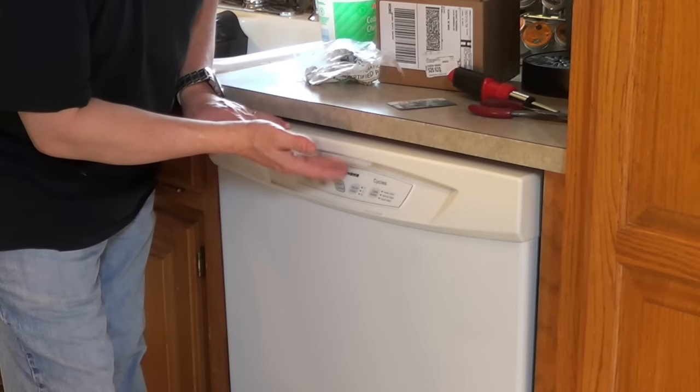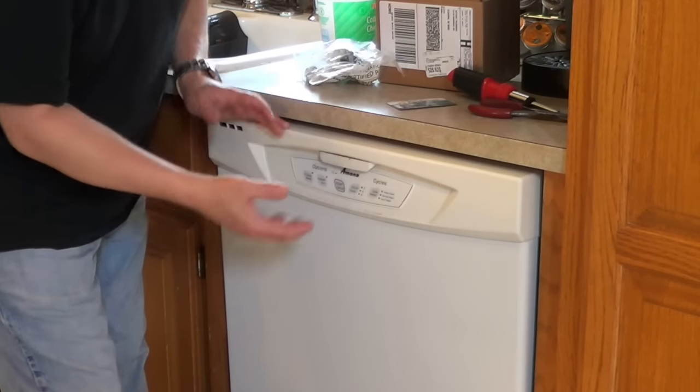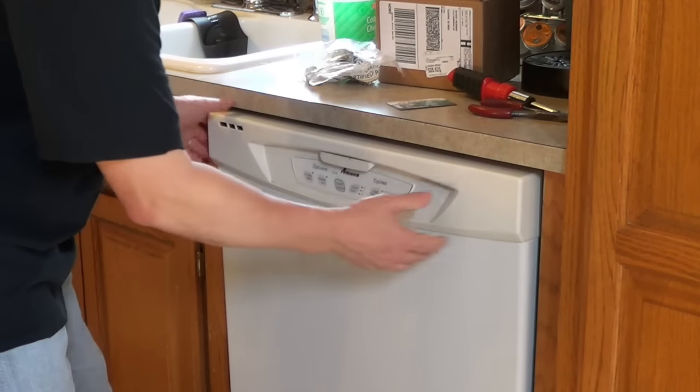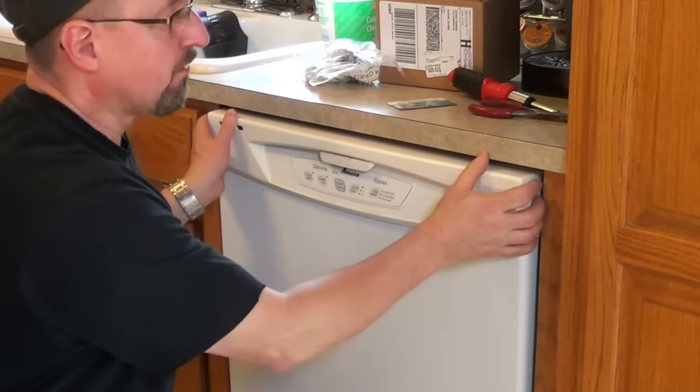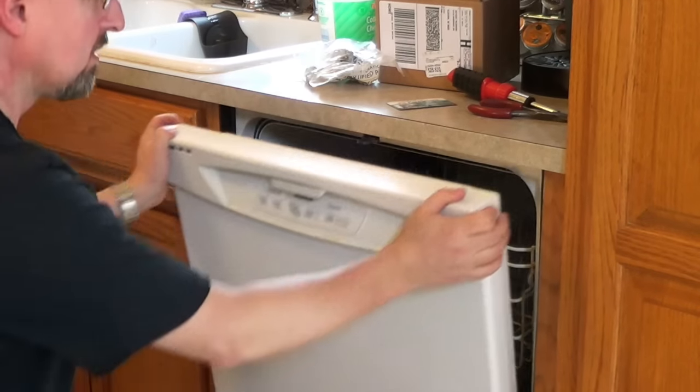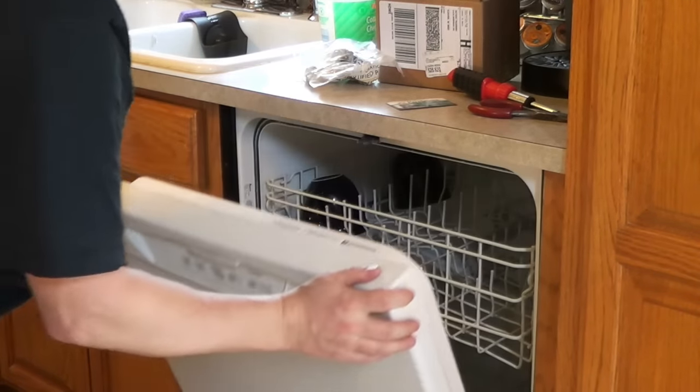Okay, as you can see, the latch on this thing is non-functional. A lot of times when your latch is broke, you can't figure out how to get it open because it won't unlatch. When that happens, grab it firmly by both sides and try and pull it out. Now that actually came out pretty easy, but if it's stuck, just give it a bigger pull.